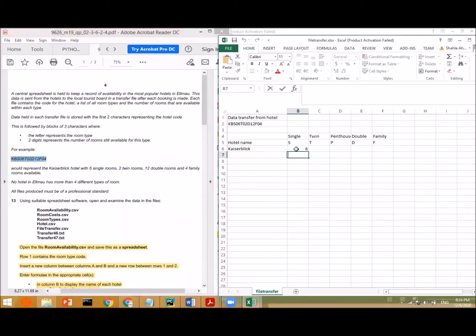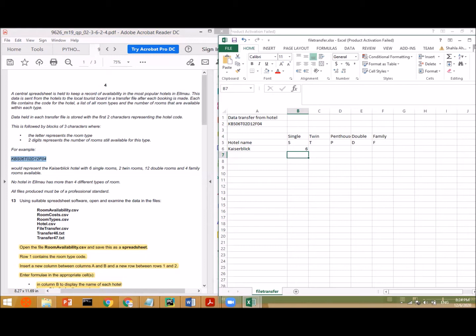The problem is that in here, if we keep writing for every type of room a single if statement for a hotel type where, for example, not one of them is missing, there's no double type of room or twin type of room, it will return value or not available. So for preventing this kind of issue and just returning empty or placing it empty or just writing zero for that, we can use nested if functions.